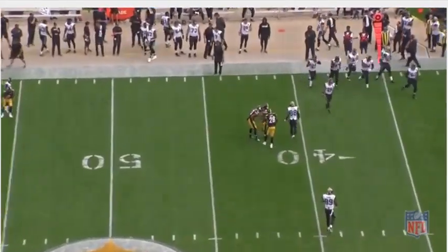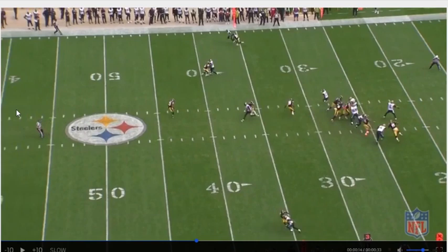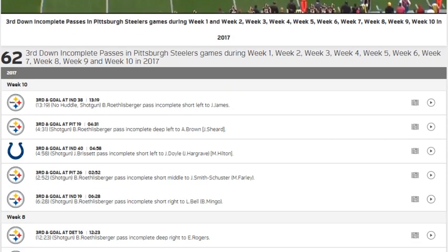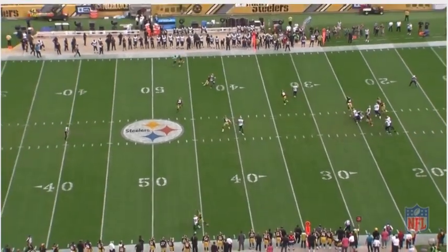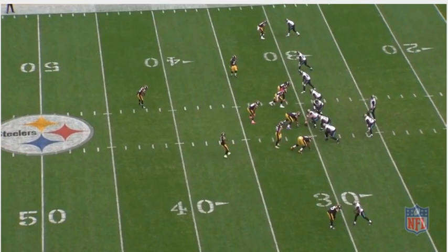I wouldn't probably do a deeper dive into exactly how often they're playing man versus zone here. I looked to try to find all the 3rd down incompletions. I don't know exactly how many are defensive because they're lumping the offensive ones into it as well. Probably about 30 something. And then when I went to 3rd and 4 to 7, I found I think 8 plays of 3rd and medium, and 5 times they were in man and 3 times they were in zone. So you're seeing a pretty heavy look to man in those situations compared to how often they play zone overall, which is probably near 80% of the time on any given down.